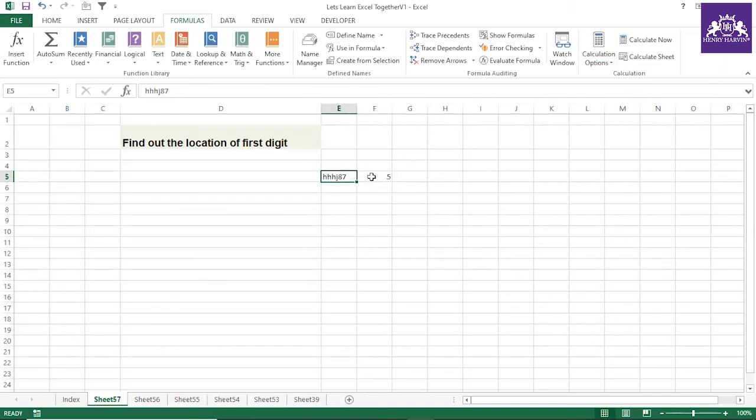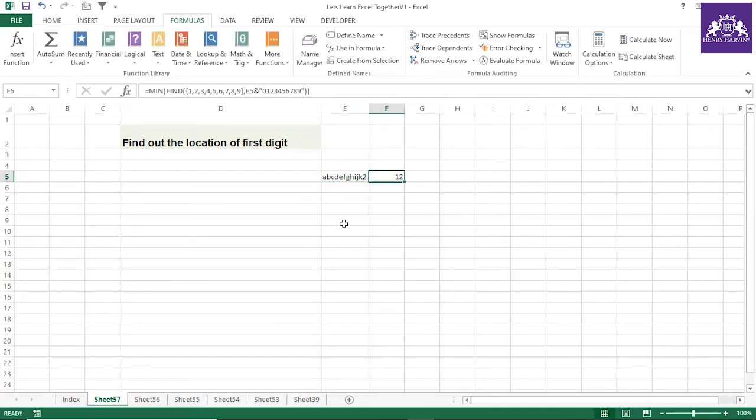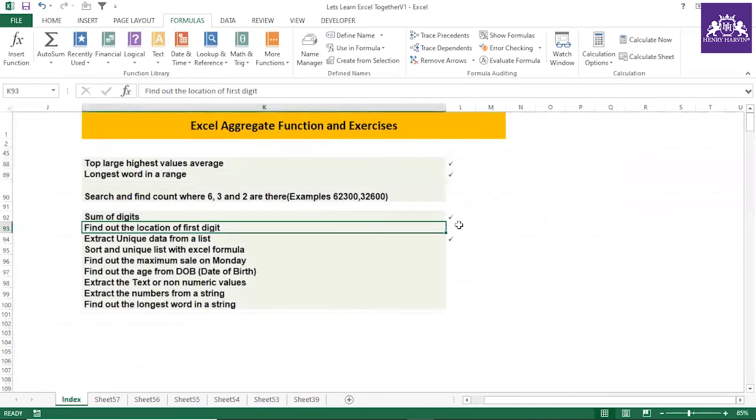The thing is that we have to find out the first digit. You understand? 1, 2, 3, 4, 5. 5 is clear. 5 is the location. It is correct. Find out the location of the first digit. Actually, fifth is the location of 3, 4, 5. 8 is 5, right? So this is correct. If you put n number A, B, C, D, E, F, G, and H, I, J, and then 2, it will be 11 because J means 10 alphabets, and then 11. Maybe I put K, it should be 12. I hope, guys, you understood this. This is also clear, guys.